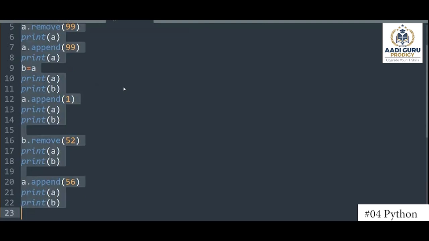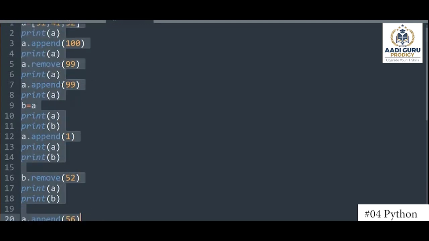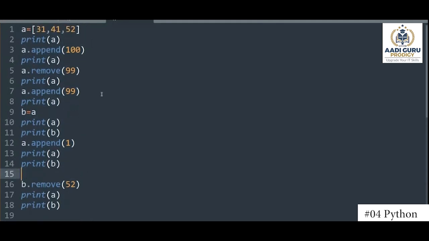So this is a program. Okay, so what is a program? Program is nothing but some lines of instructions. So now these are the lines of instruction. Now I am asking my interpreter to do all these lines of code. So first, when I run this particular program, it will create the list, it will print this, it will do this, it will do this. So line by line, it will do this.